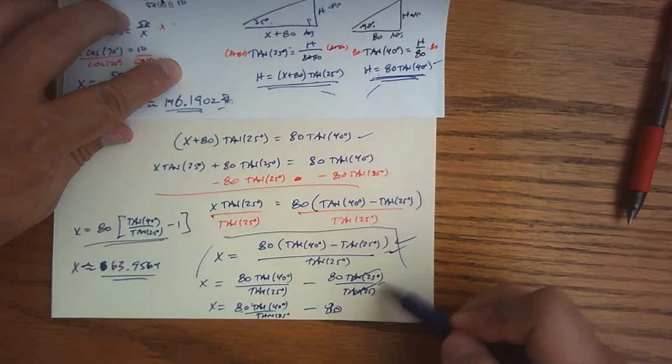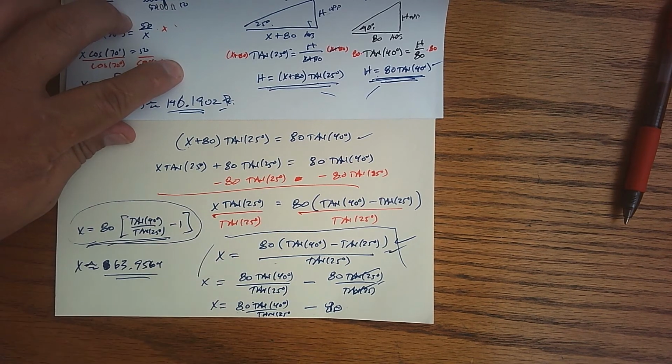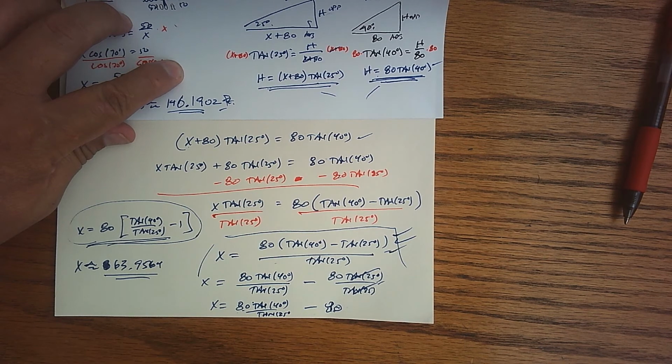I was just kind of playing around with the algebra to eventually try to create something that's easier to put in my calculator. So I just was using some algebra to accomplish that. Of course, you could just leave it like that too, and you should get the same thing.